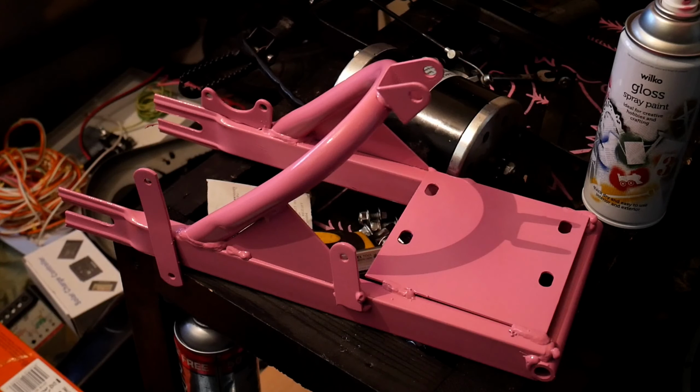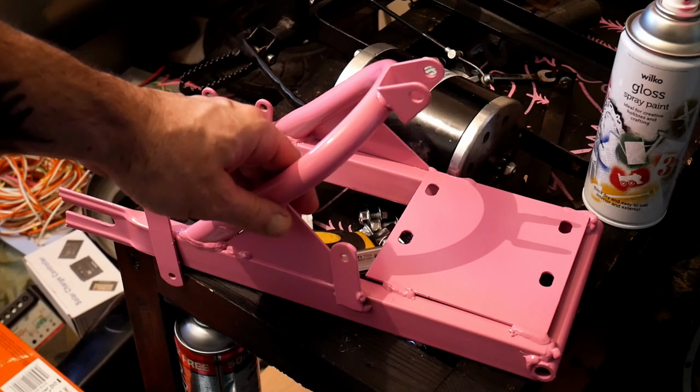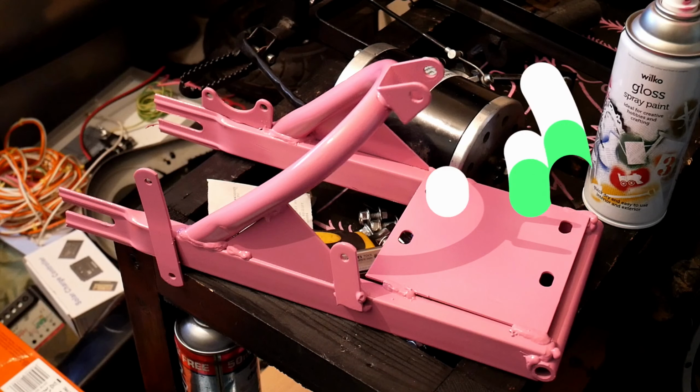Right, there we have a pink swing arm. So it's had about 10 coats. I started about 8 o'clock last night, and I did the first coat, waited half an hour, and I was doing it till midnight. Just left it on my balcony then to dry. It's been stood on my radiator, but I don't think I should have done that. It's made it red hot and it's a bit sticky. So I'm going to leave it to dry.